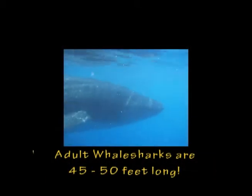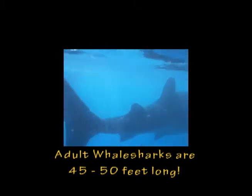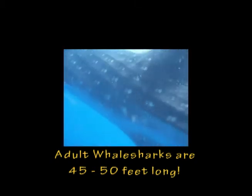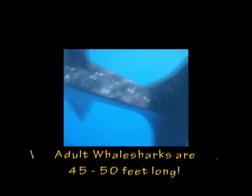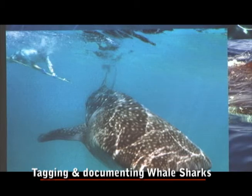So you've also done all kinds of research on all kinds of sharks, but tell us a little bit about whale sharks. Whale sharks is something that I always wanted to work on in my career, which is now about 30 years or so. A number of years ago, I was working in Mexico back around 2003, and fishermen told me about a whale shark aggregation that was happening off the Yucatan Peninsula. And we started researching it and discovered the world's largest aggregation of whale sharks, about 1,500 animals that come there every summer to feed.